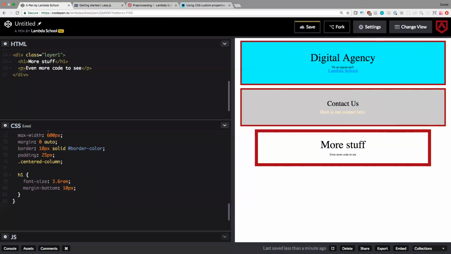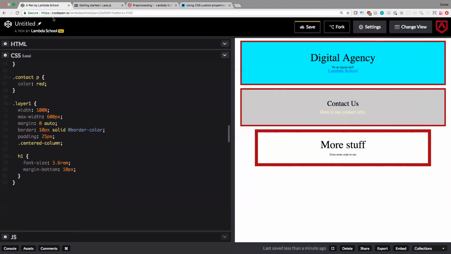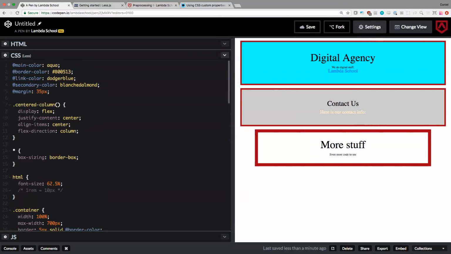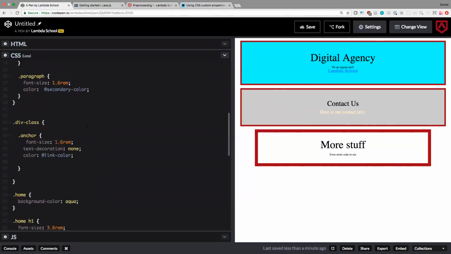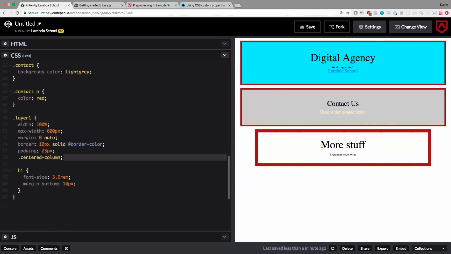And exactly, Jorge, this allows us to write DRY code. DRY CSS. Those of you that don't know, DRY is do not repeat yourself. We want to repeat ourselves as little as possible when writing code, right? And this allows us to write it once and use it as many times as we want in our CSS, okay?